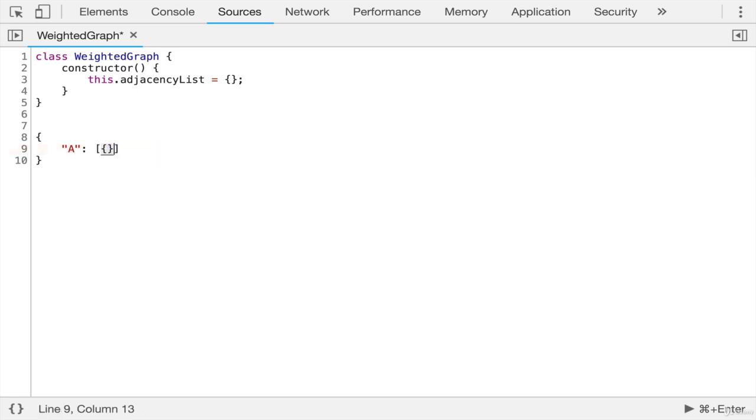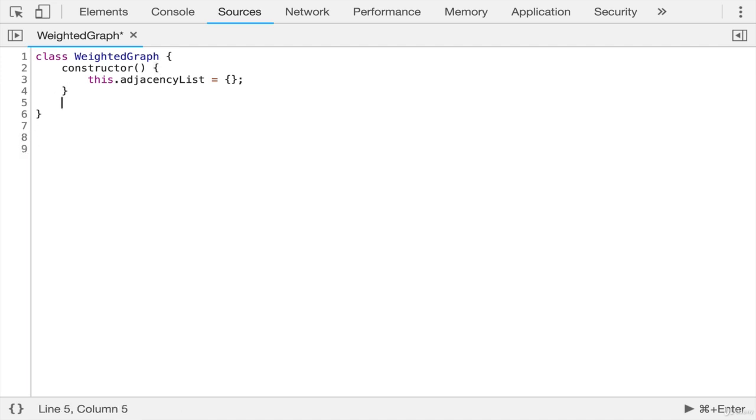So it's going to look something more like this, where we have an object, and we'll have two properties. Node, which we'll just say is B, for example, and then weight, which will be 10, a number. And then, of course, we would have the same thing on B, where the node is A and the weight is 10.